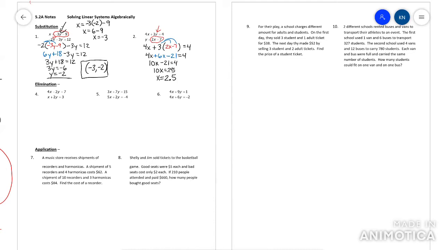Now that I know what x is, I can go solve for y. I'd probably just use this bottom equation here. Y equals, instead of writing x, I'm going to write 2.5, which is what x equals. So that turns into 5 minus 7, which is -2. So now I know my answer is 2.5, -2. And you could totally have that 2.5 as a fraction, like 5 halves.